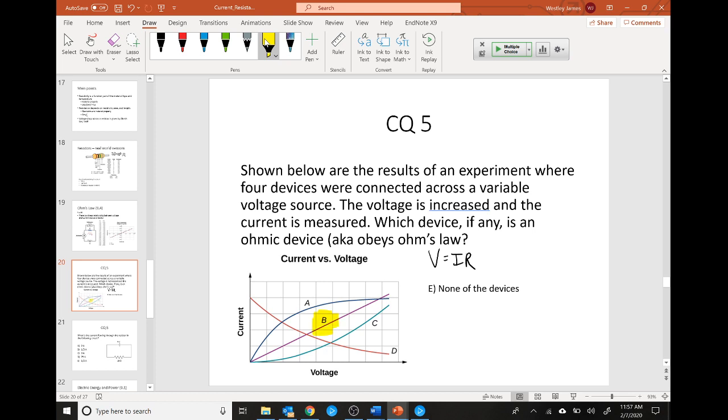Hopefully that's pretty simple. The reason this question is interesting is because it turns out that as you increase the voltage and subsequently the current, you will actually at some point start to get more of something like A, where it starts to taper off. And the reason is that as you increase the current, you're pushing more electrons through it. As you're pushing more electrons through it, you are increasing the number of collisions that are happening, because electrons are literally going through it and bouncing off of things. As you're doing that, you increase the temperature. What happens when you increase the temperature? Resistivity increases, so resistance increases.